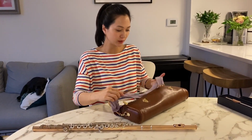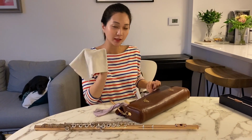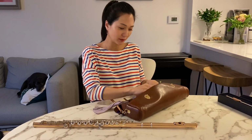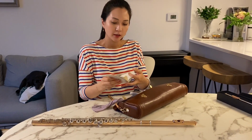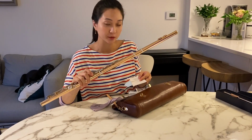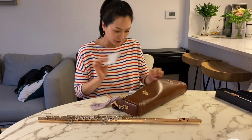I have two different cloths, one to swab out the inside and one for the outside, so you can keep your flute clean and shining. Then I have a pencil to mark things during the rehearsal. Oh, and the cleaning pads. So sometimes moisture will get stuck between the key and the body tube, and some notes won't speak if that happens. So then you use these cleaning pads to clean out the moisture. So it's very important.